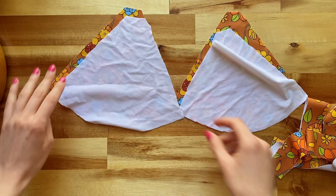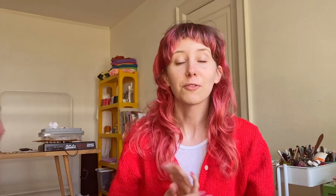After cutting everything out, you should have two outer pieces, two linings, two shoulder straps, and one underbust strap. For the sewing portion of this video, I'm going to be using my Brother 1034D serger, industrial Juki straight stitch, and my Juki cover stitch MCS 1500 machine. You don't need all of these machines — you can make a swimsuit with just a home sewing machine. If you don't have a serger, you can use a zigzag stitch, and if you don't have a cover stitch machine, you can use a twin needle in your home sewing machine. The twin needle will give you that iconic double stitch you see in a lot of knit apparel. If you do want to invest in a cover stitch machine because you sew a lot of knits, I highly recommend it.